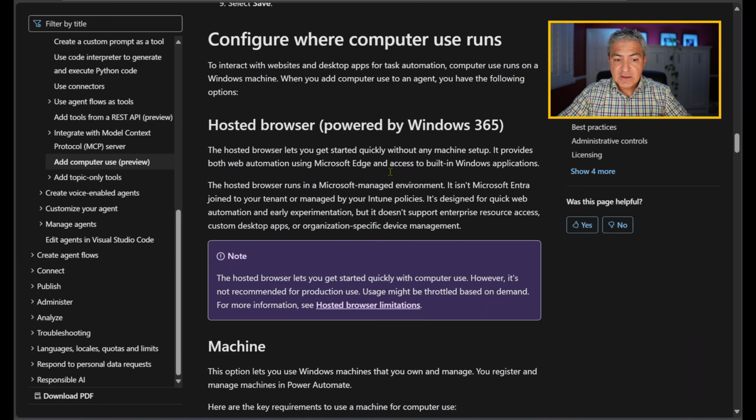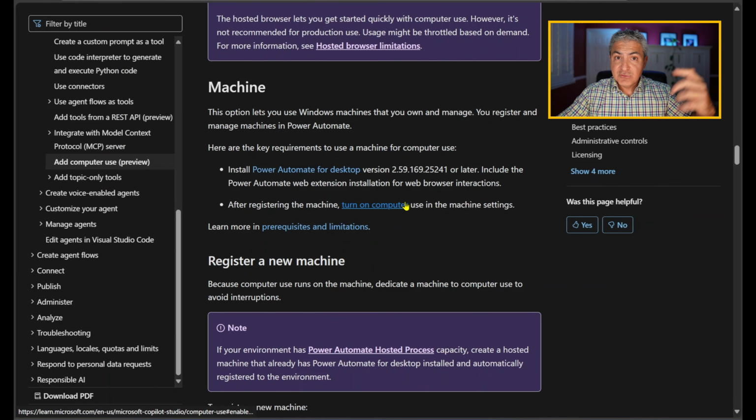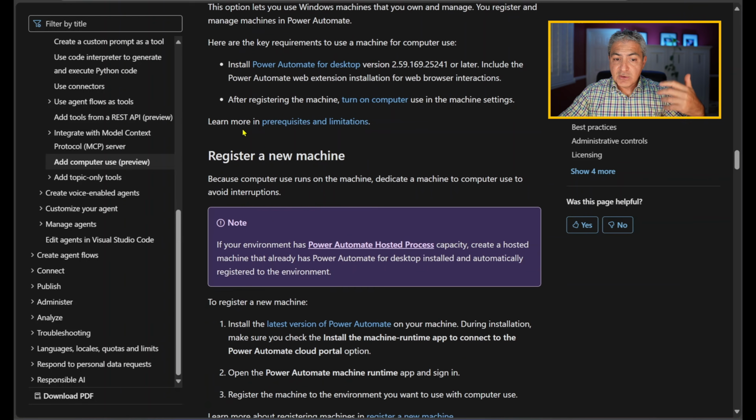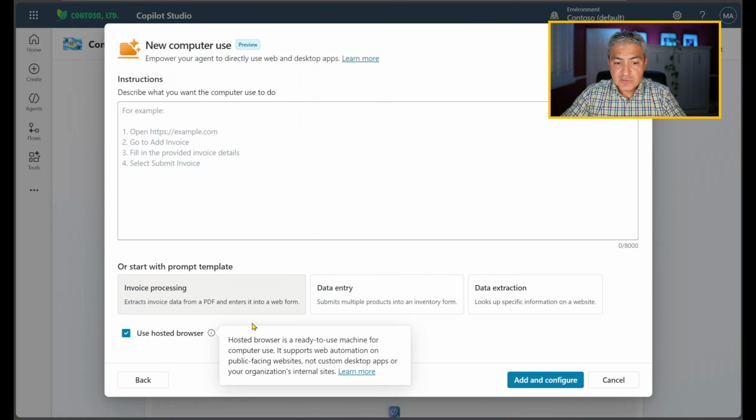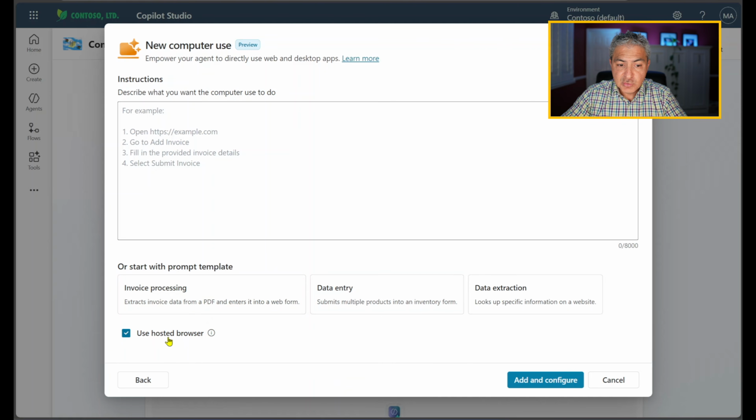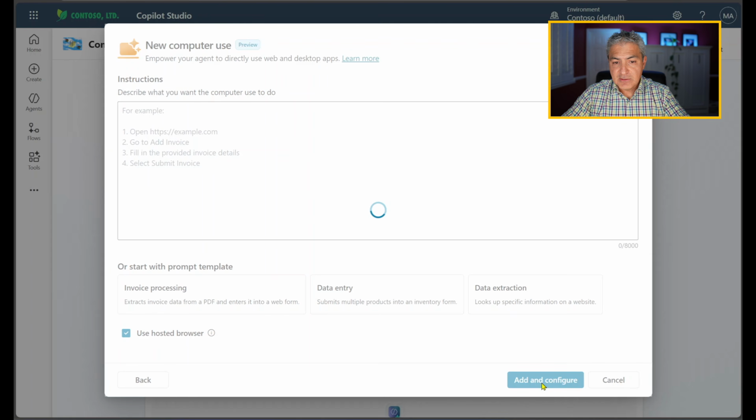There is a way you can actually connect to your Entra connected domain managed machine, which is right here, and it tells you how to go about doing that. We're not going to do that, but the documentation shows you how to do that if that's what your use case is for. So for us, we're just going to leave it as use hosted browser and then go ahead and select add and configure on the bottom here.